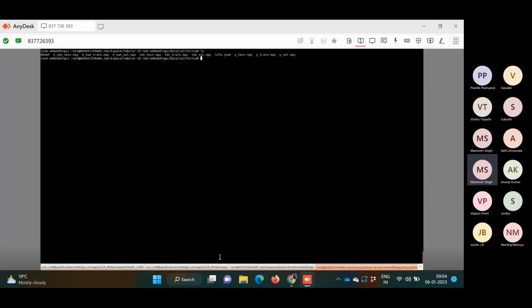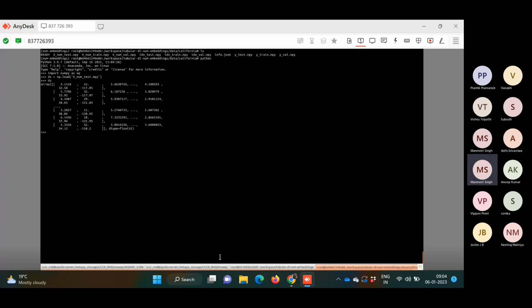If I just do Python, import numpy as np, and np.load X_num_test.npy, you can see that this is your test data.